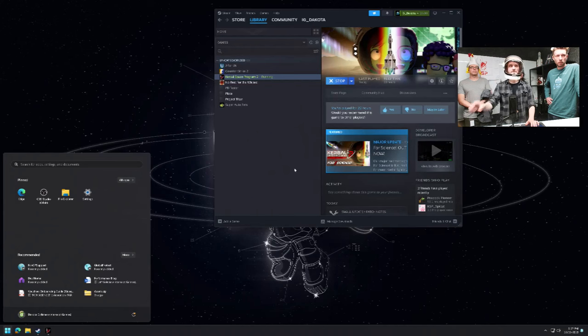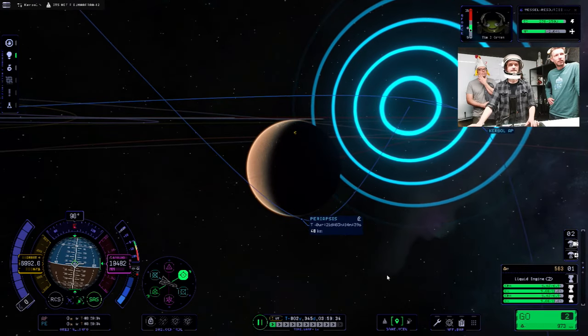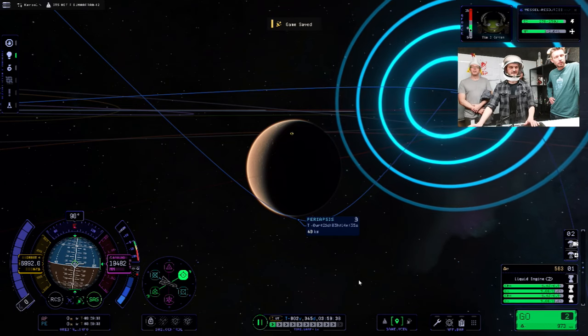Fix your... oh, wait, no, I can fix it. This is not a bug. Did you hit the keys or something? What is happening? The screen does that. I don't know why. Wait, okay, we're back. Wait. Right. Oh, there we go. 40 kilometers. Okay, good.